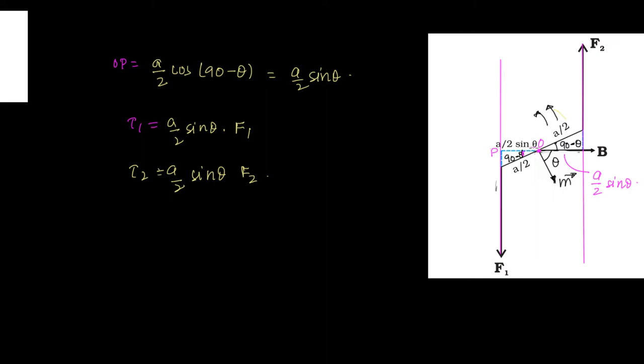But if you say that this is your R, this is your R in the black, and your F, I'll shift it here. So R cross F comes towards you, isn't it? And if you do the same thing here, that means you shift this F here, what happens? R cross F again comes out, and then they add up, correct? Because here the R is from here to here. Both of them come towards you, and they are additive, correct?